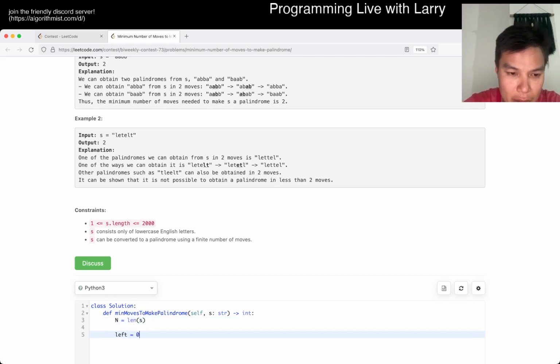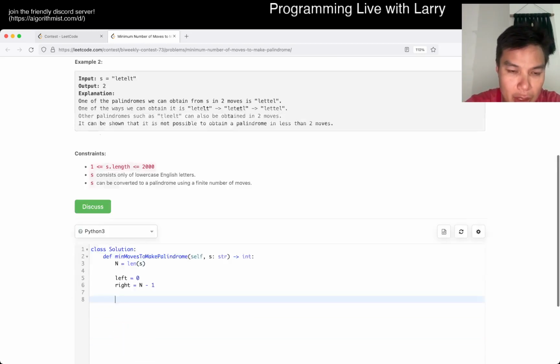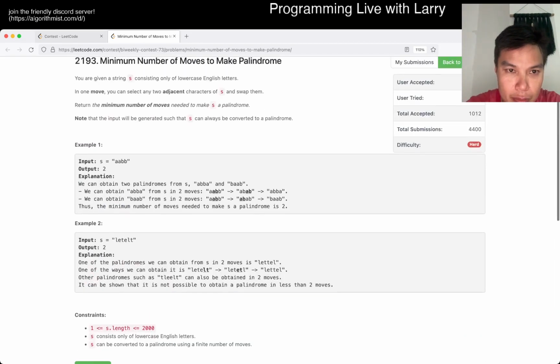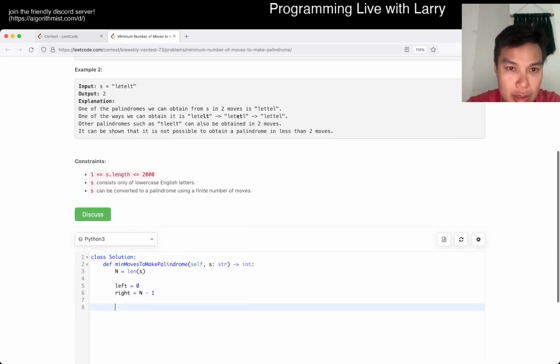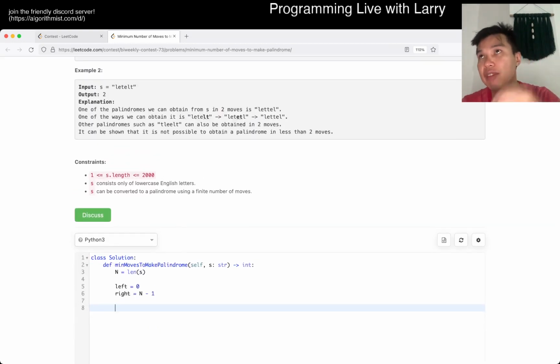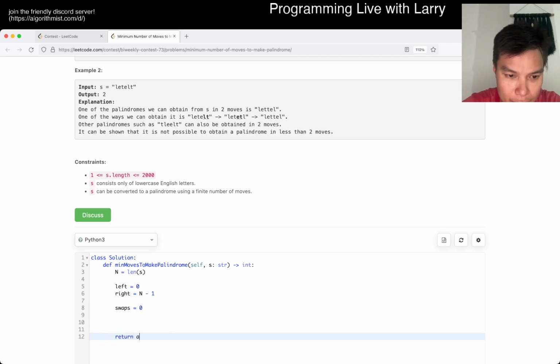Left is equal to 0, right is equal to -1. Okay, so it's just greedy, right? Then yeah, okay, because if not, then you have to move it left anyway. So maybe that's fine, maybe that's true, I don't know. Oops, why did I do that?